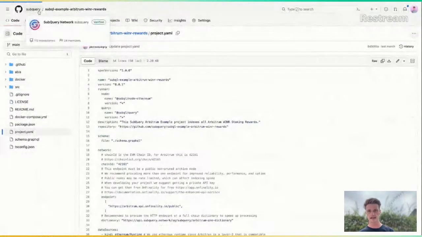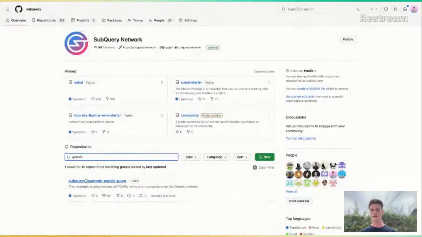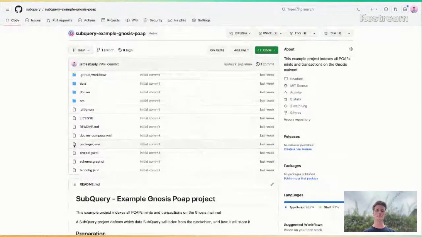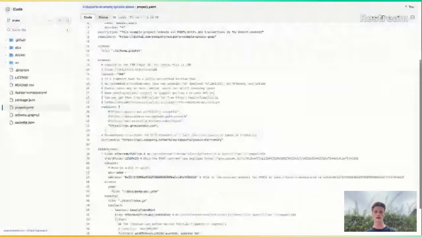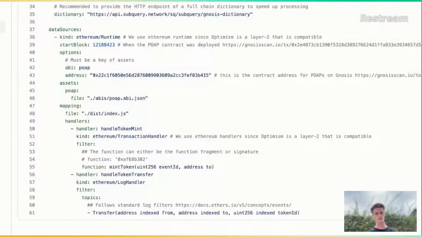If I want to go back to another example, one I've recently just finished, which is one for Gnosis, that is indexing the mints of POAPs, which I'm sure everyone is familiar with, the proof of attendance protocol. And this has multiple trigger points. It has a transaction trigger, so the transaction is for the mint token function, every time a POAP is minted. And it also has a filter, which is for the transfer, so every time one of those POAPs is transferred between accounts. And this allows us to say who the current owner of this NFT is. We'll come back to this example.